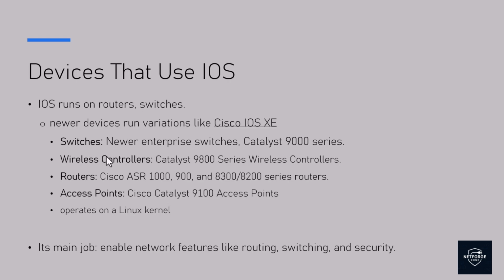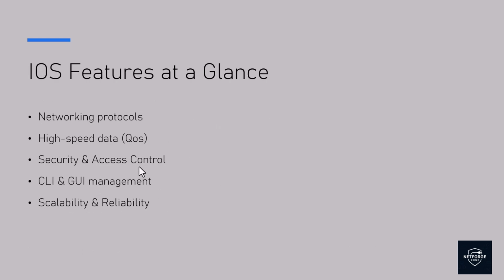So the main job of this, like I said, is that you're going to configure the device, you're going to manipulate the features, and you're going to enable different features and configure them to achieve the goal that you have in your network. So what are the features that we are going to see? We have different features. Some of them, like this one, are going to be the most important ones. Networking protocols. Of course, these are going to run on the devices to make sure that routing is enabled. Also, switching has some protocols that we are going to explore in later videos. All of them are based on the operating system.